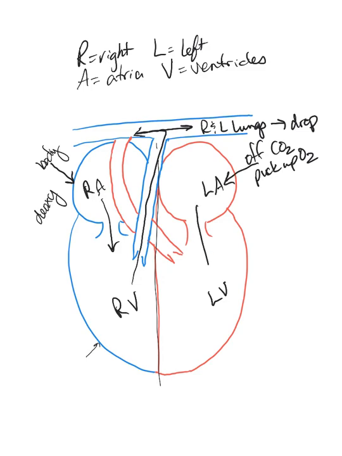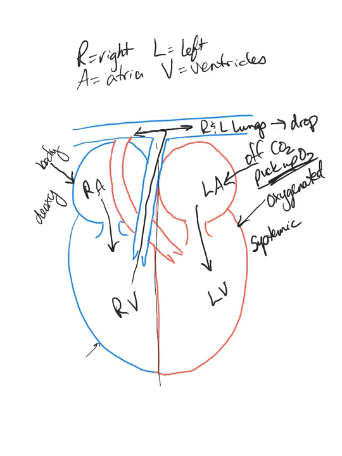From the left atrium, it goes to the left ventricle. Now, this blood right here is oxygenated, and this is indicative of the red side of the heart, which is the left side. So when we look at this pathway, this is what's called the systemic circuit. The systemic circuit is heading out to the body, dropping off oxygen, picking up CO2. So the right side versus the left side of the heart are significantly different in their pathways.